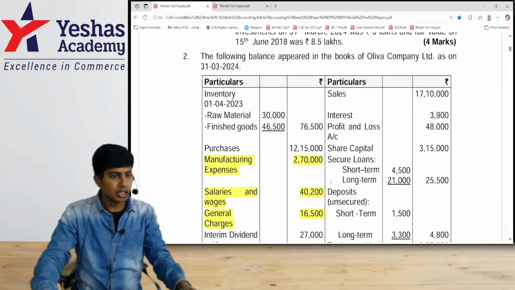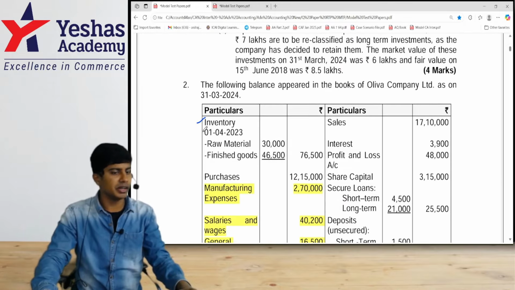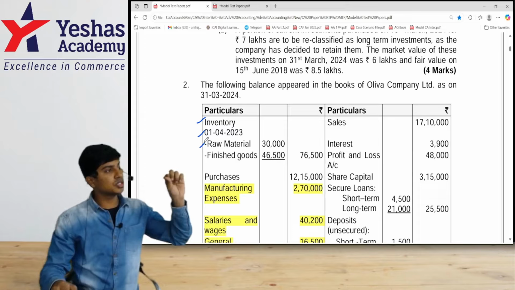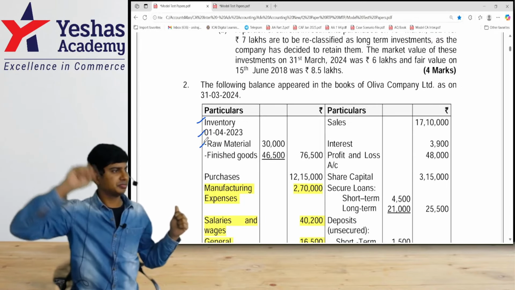Shall we begin? To begin with, we have inventory. This is opening inventory, opening inventory of raw material. This is one more part that you should be careful about. With regard to inventory, there are 3 variants: raw material, work in progress, finished goods. Let's start with finished goods. Where do we take finished goods? Finished goods, opening minus closing, in changes in inventory. Closing finished goods in the balance sheet.